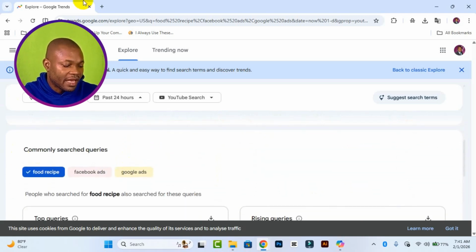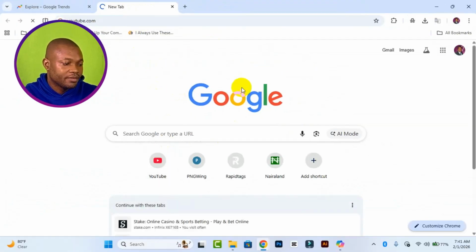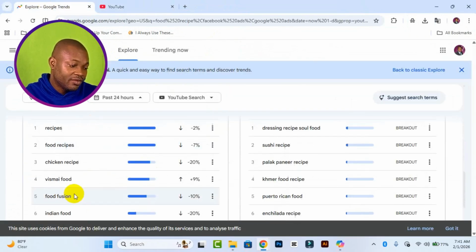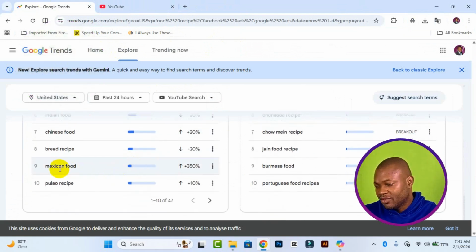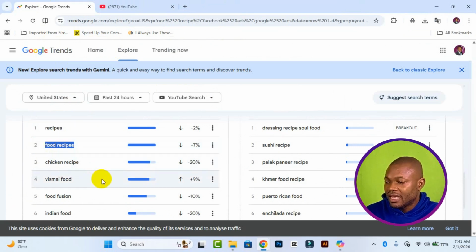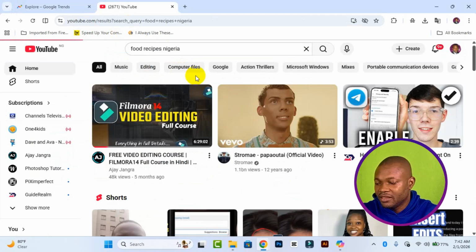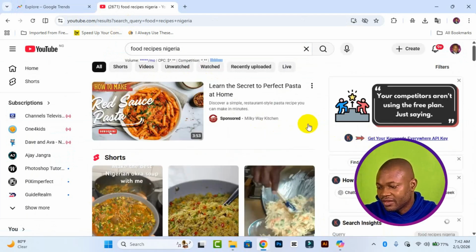Now, what we want to do here is make a comparison and confirm this from YouTube. For that, I will create a new tab right here and open up the YouTube website. Then here we go. I will get a keyword right here. One of the high volume searches right here, I will just type these food recipes. Then I'll come to YouTube right here, paste and search. Let's see the result. Now we see the result right here.